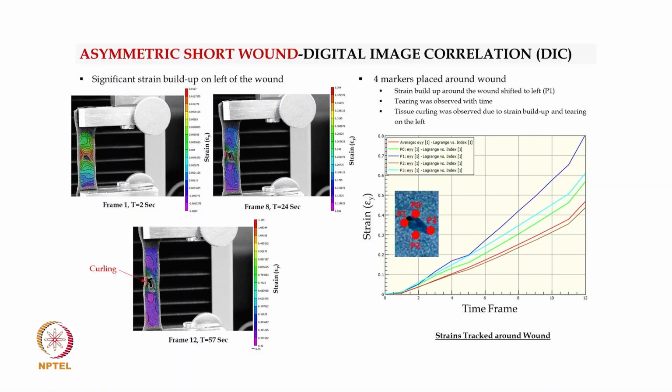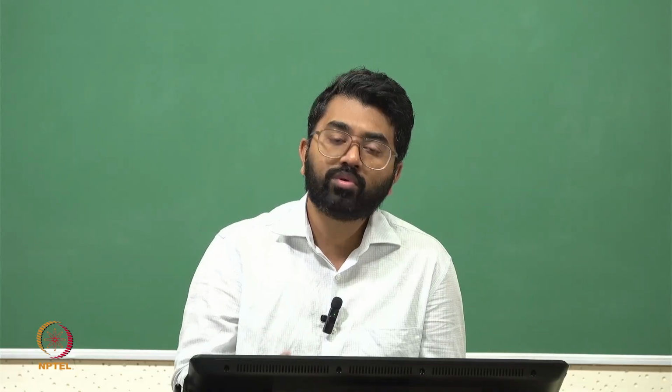And finally, what you do see in frame 12 is the strain localization is still where it should be, and finally that place encounters a fracture from that location. There is some curling in the specimen, and that is where the specimen is going to break when you push or pull it even more, right? So this is very valuable information, and this is unique to every wound shape. If I change this to a long wound, it is going to give a very different story in terms of local loading, right? This is very important to know, because this is how you know the wound is going to behave in the different cycles of healing.